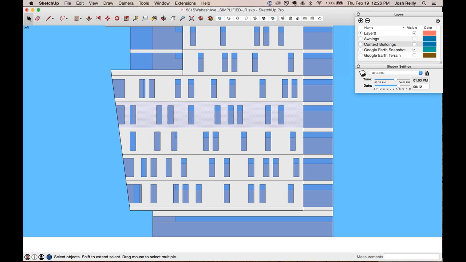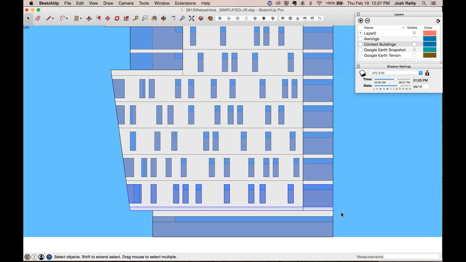I'm going to go to my select tool now, and it's good to note with the select tool you can go two different directions. If you go from left to right, you have a solid line there for the selection box. If you go from right to left, it'll be dashed. And the difference is with the dashed direction there, from right to left, anything that enters into that box, any SketchUp geometry inside that selection window will be selected. For what we're doing here, I prefer to go from left to right, and in this case, only entities that fall within that window will be selected. So that looks good right there.